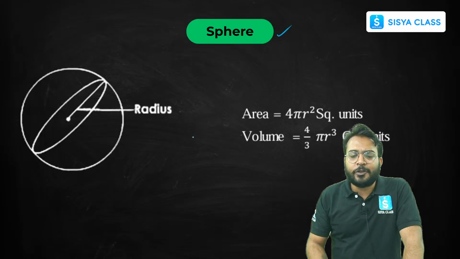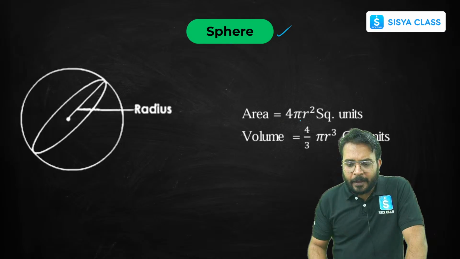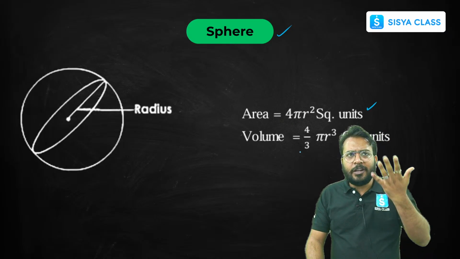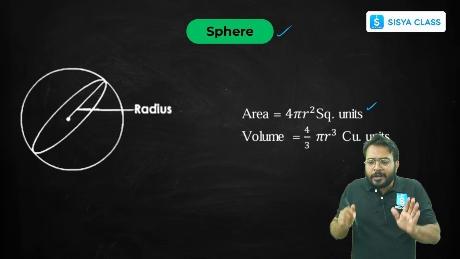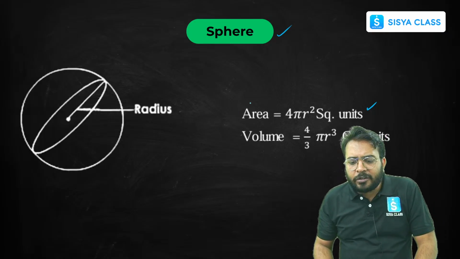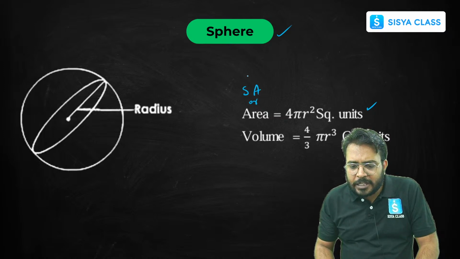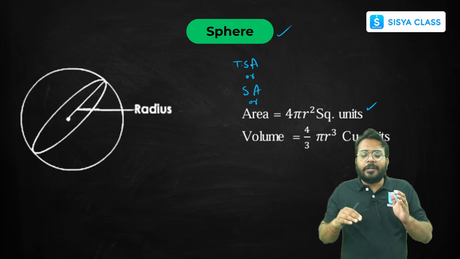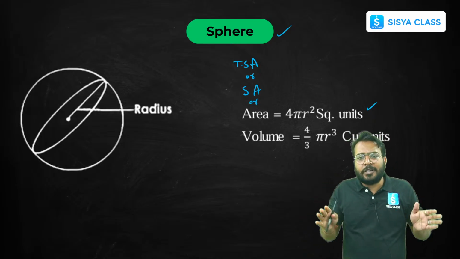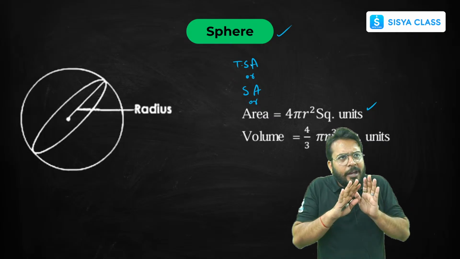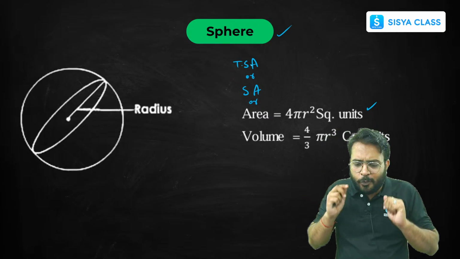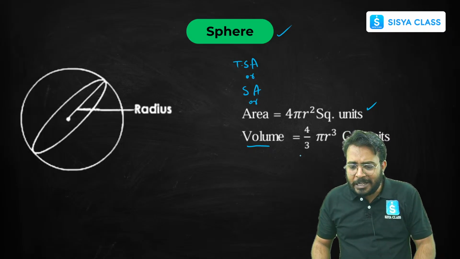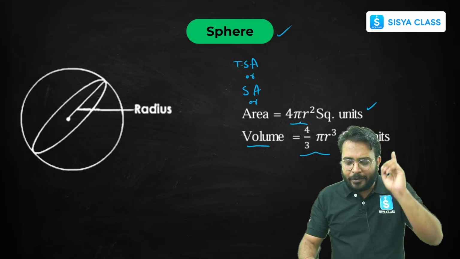Now sphere. For sphere, just remember, I'm not going to prove this, because for sphere also you will be proving in your higher grades. Here they are going to ask either area, or surface area, or total surface area. So all the three are the same. In case of sphere, whether they talk about the total surface area, curved surface area or only area, it is going to be the same. That is going to be 4 pi r square, and volume is going to be 4/3 pi r cube. Understood my point? So please remember these two things for sphere.